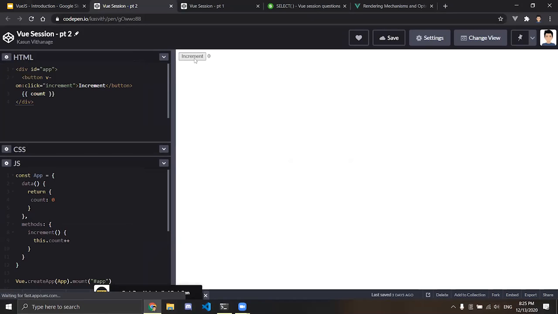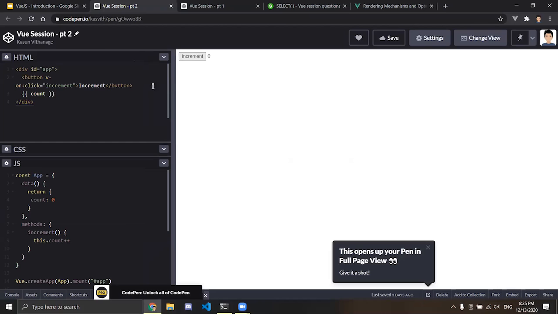In here I have created a simple button, and I have added something called v-on. v-on is known as a Vue.js directive, like in Angular, and we have added click for that directive, and I have referenced something in here.